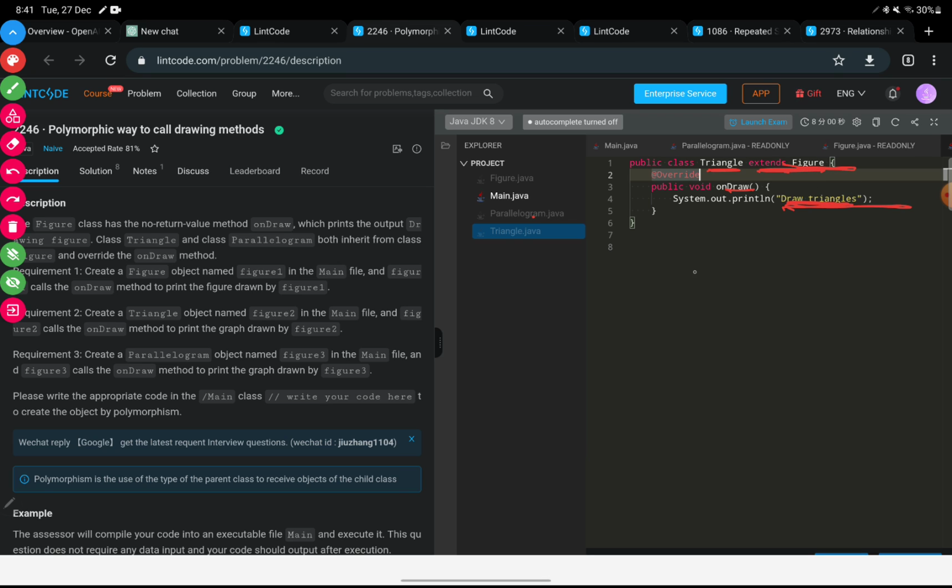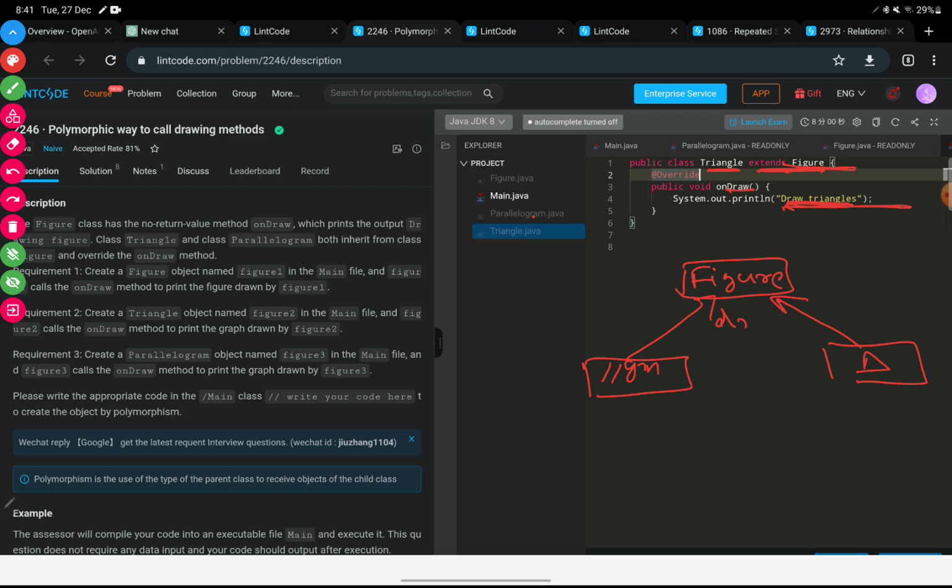If we try to understand with some figures, we have this figure class as a parent, and two other classes, parallelogram and triangle. The parallelogram class is extending the figure, and the triangle also is extending the figure.